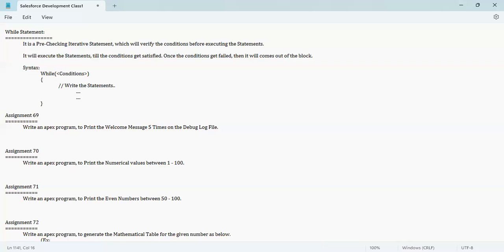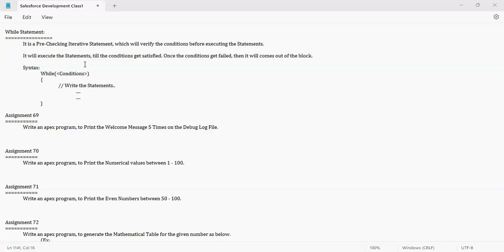Okay, right. So let's define a variable called counter. So as I said, integer counter is equal to 1. I'm taking it as 1.